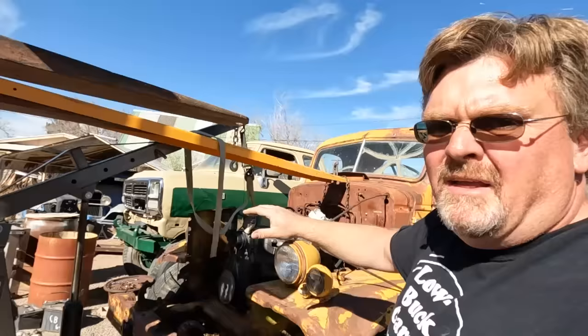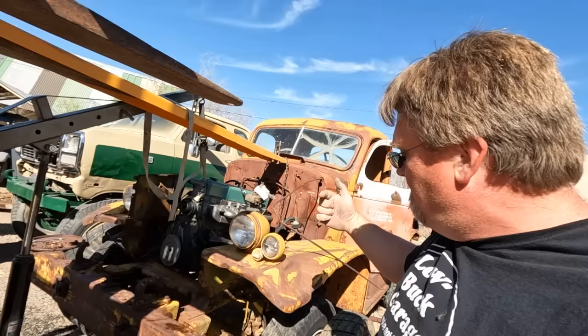Neither one of these new hoisting devices is mobile, which means I'm gonna have to move the truck into the engine. And yeah, everything looks fine. So let's get the forklift out of here and keep going.